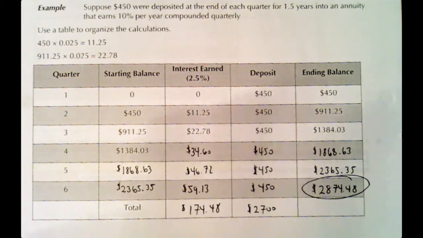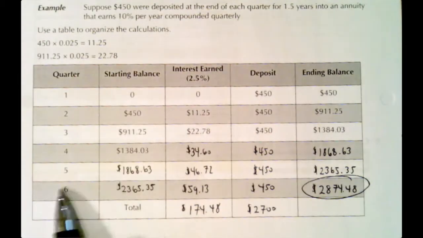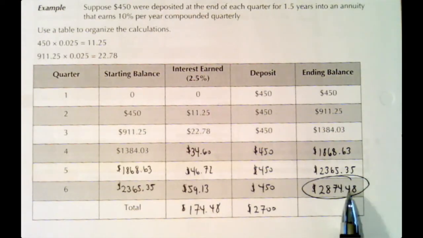Now, making this table is a lot of work, and we don't want to have a scenario like this and have to build 6 columns to get to a final amount. We don't want to have to make a table. We want to be able to go from the information to this final amount in one calculation.